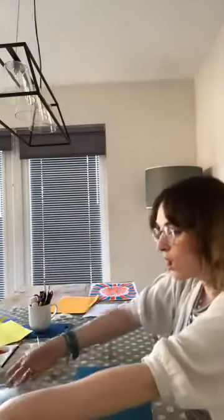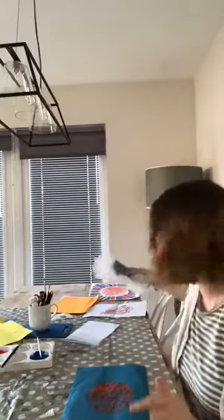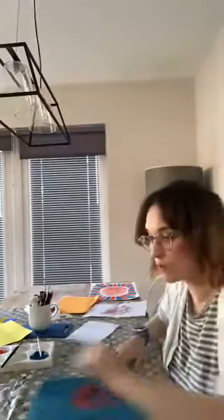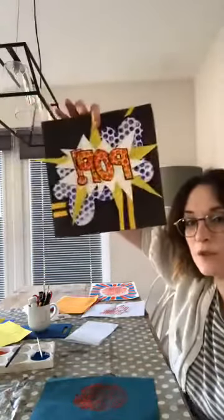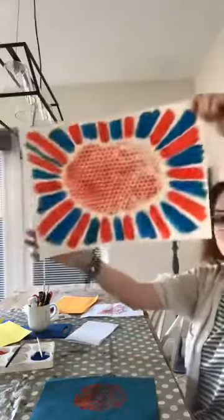Now, I'm going to show you something that I did just before the lesson started, just because you need to decide at this point if you want to do this or not. I'm going to leave mine plain. I'm not going to do anything with it because I'm going to cut it out. So I'm going to cut out the shape once it's dry. It's backwards. I know it'll be backwards on the screen. But if you want to do more at this point, and this is what we normally do in the classroom for this bit, is around the outer edges now, paint lines.